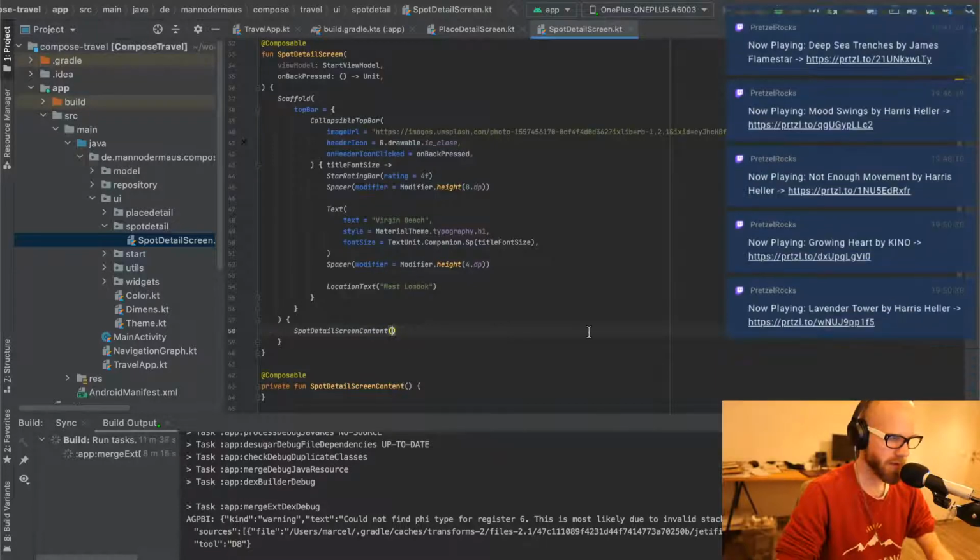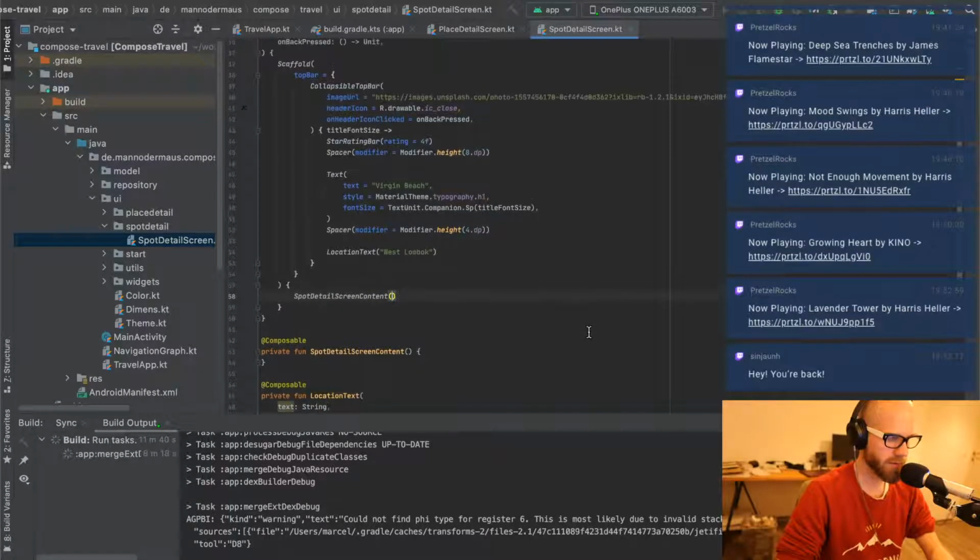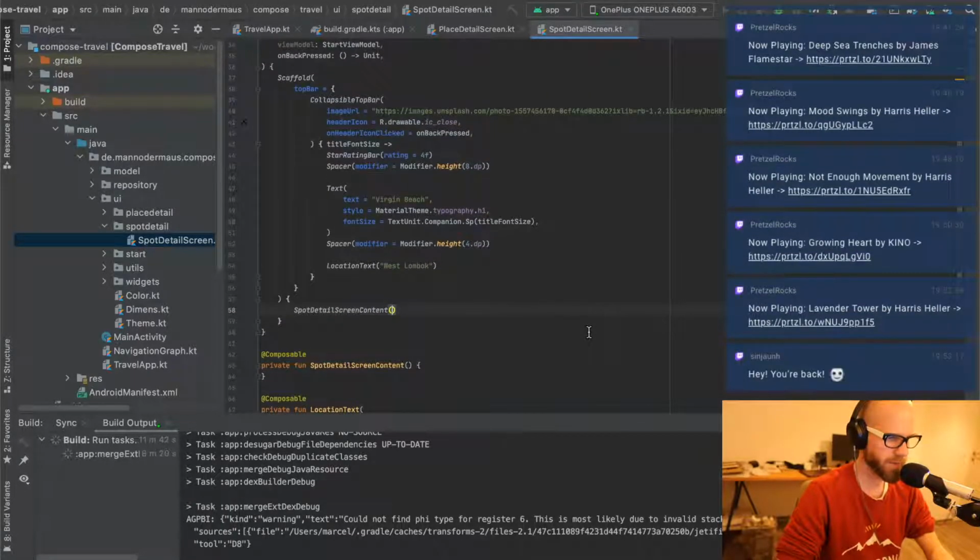We're not gonna pass the view model down just yet. After I'm done with this UI work, I wanna restructure the data, and I'm not sure what is being passed down here. It's probably not gonna be the entire view model.